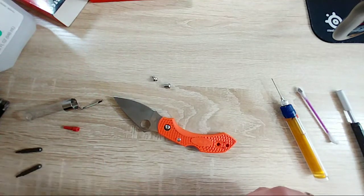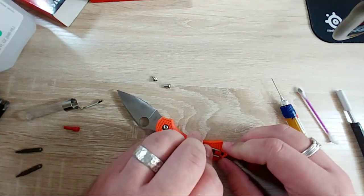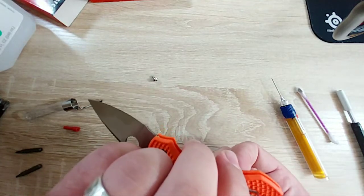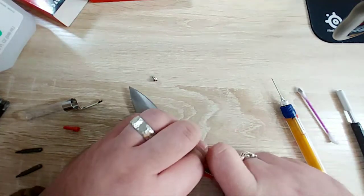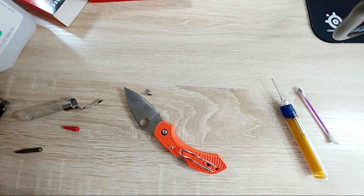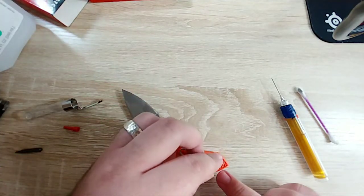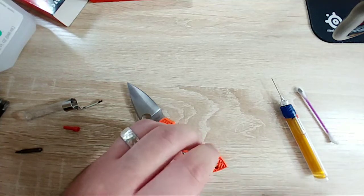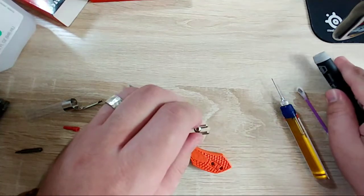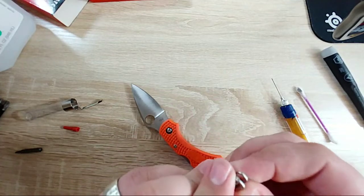I like it quite a bit so far. My wife has requested multiples, so that means we're going to be getting at least one. I really hope they only release one color because that means just one. My problem with it is just from first glance it looks very poorly made. Oh my gosh, that's why I hate Spyderco wire clips - getting them back on is a pain.